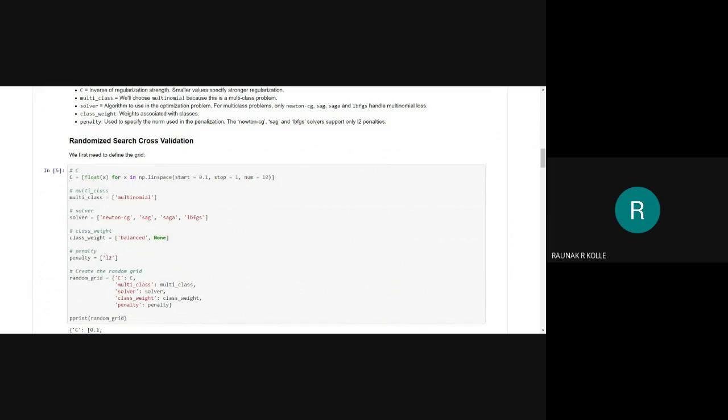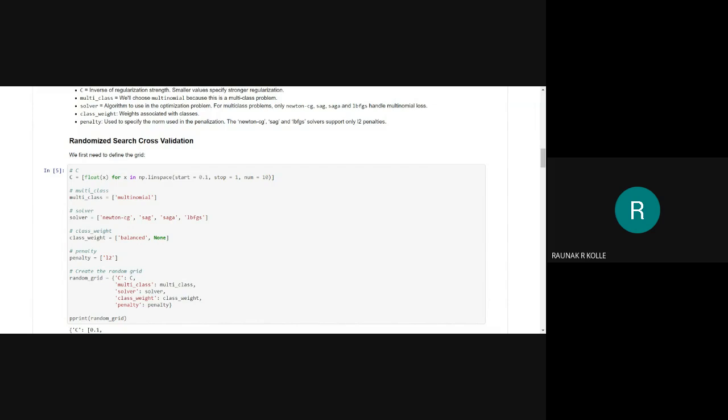For randomized search cross-validation, we first need to define the grid. For the value of C, we have the grid starting at 0.1 and stopping at 1, hence we have 10 grids. For multi-class, we have multinomial.